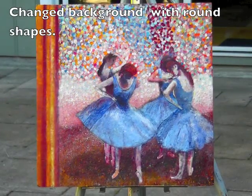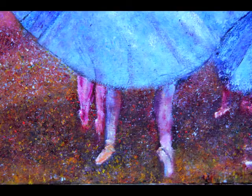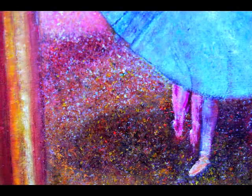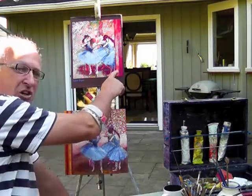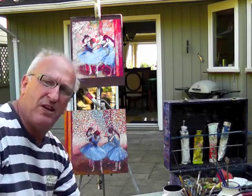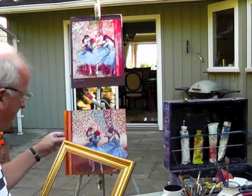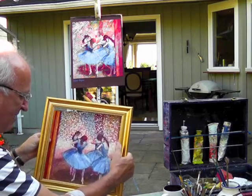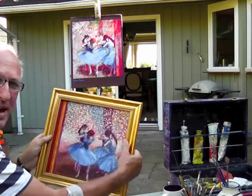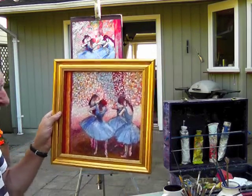As you can see, I did very small spots down here on the base, on the stage. I'll zoom in so you can see them. Yeah, I finished the painting. I tipped the curtain and placed it over the other side because of the 12 by 12 square I actually picked for framing, because I already had a frame for it. So there we go, see. I got a couple of different frames. I might even put it in black. Kind of like that, see? There we go.